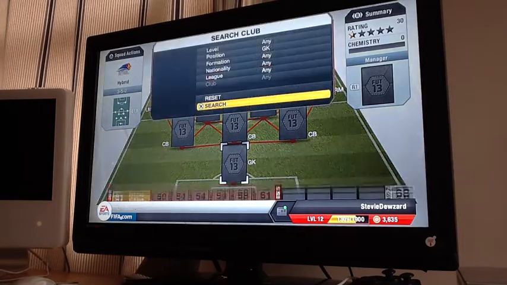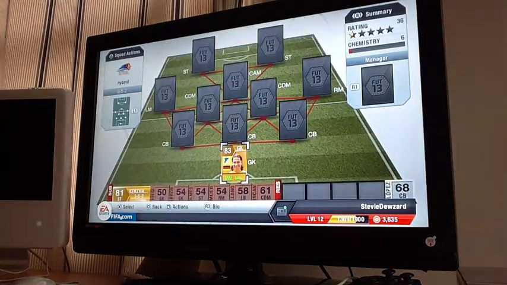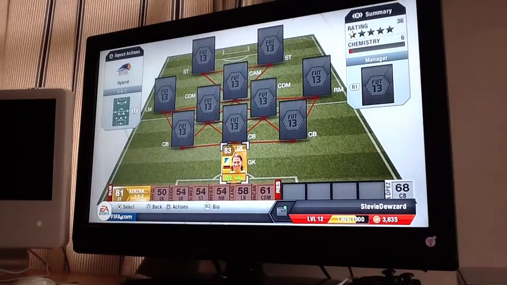And in goal, we have Weiss. Overall, an absolute brilliant player. Underrated as anything. But look at those stats. I mean, 91 reflexes. They're really showing in the matches that he plays.